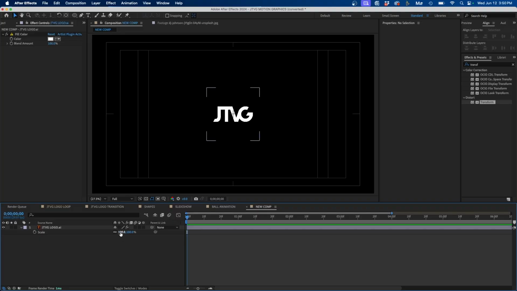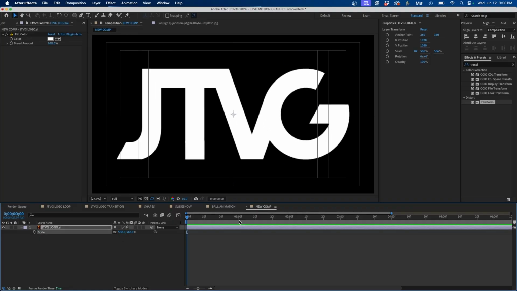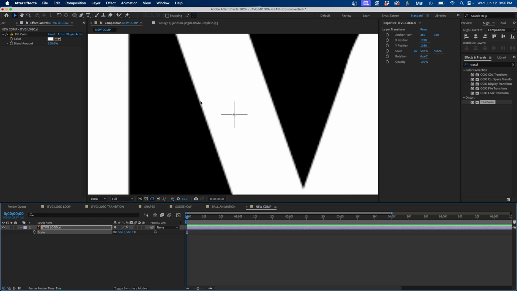Now, another thing I do in After Effects a lot is work with vector layers. By default, sometimes they're a little small inside my composition. But you'll notice when I go to scale them up, sometimes if I zoom in, they're blurry. To fix this, you can turn on this switch right here to continuously rasterize the layer. When you click on this, you'll notice that it becomes crisp and clear. This is because it continuously rasterizes the layer as it scales up.